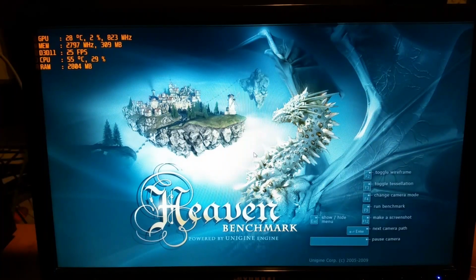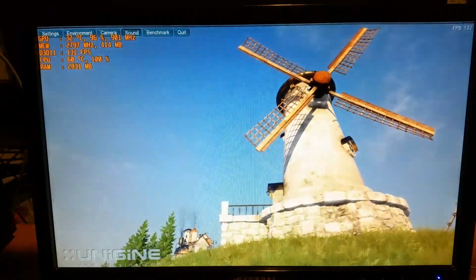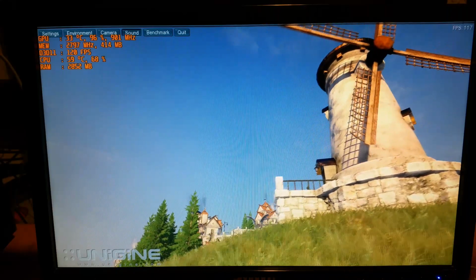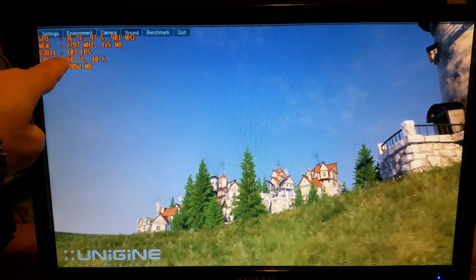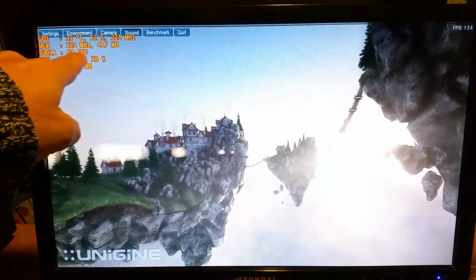So we need to wait a little bit because the first time it takes a little longer. And this computer is not the newest, guys. This is a computer with an Asus motherboard on socket 775 and an older graphics card, like I told, the GTX 660. So normally, here we go. Finally, it's starting. Like I told, guys, the first time it just takes a little bit. And now you can also see we are running at 102 frames per second.